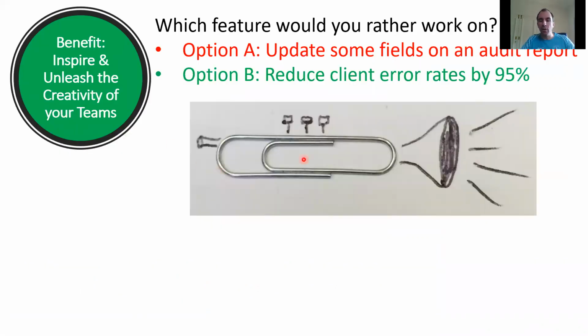So some of the benefits of this hypothesis-based approach. The first one is it unleashes the creativity and inspiration for your teams. So if I had to ask you which one of these would you rather work on? It is a leading question because one's in red, one's in green. But do you want to update some fields on an audit report? That's pretty boring. However, reducing client error rates by 95%. Okay, that gives me a reason to get up in the morning. That's much more inspiring. It gives me a mission. I can come home and tell my wife and kids, this is what I did for my company today. Much more exciting than just updating some fields on an audit report.